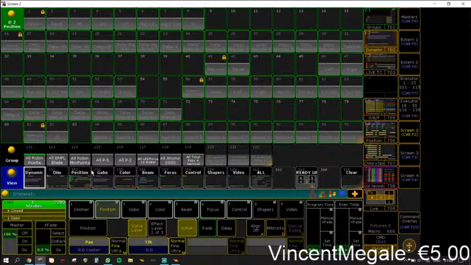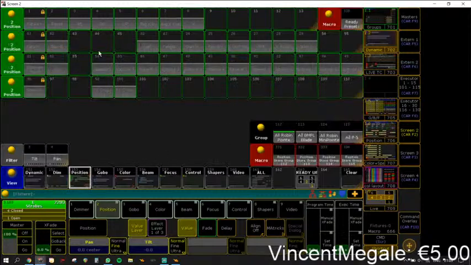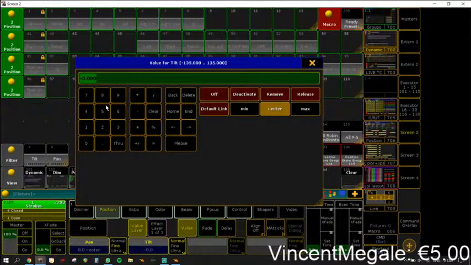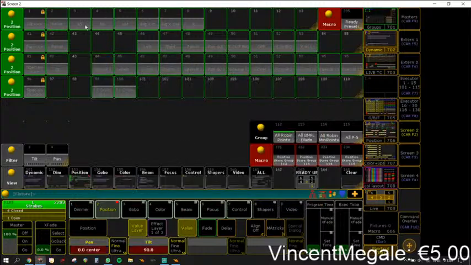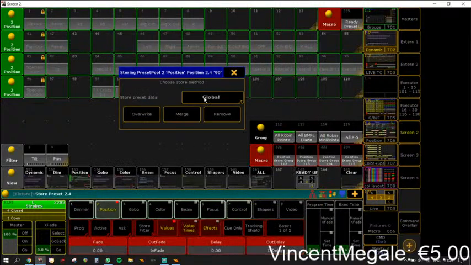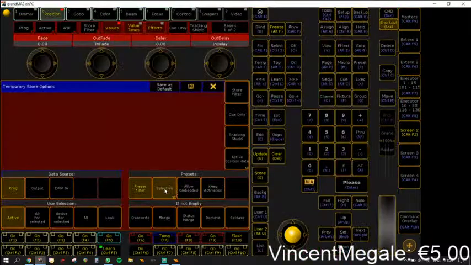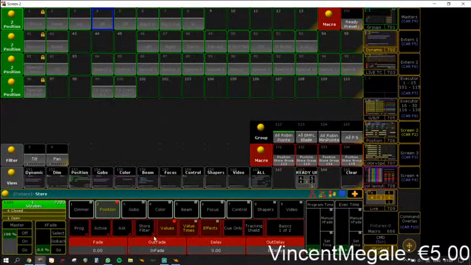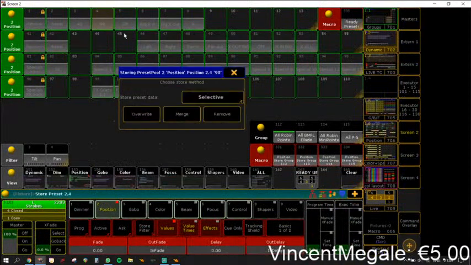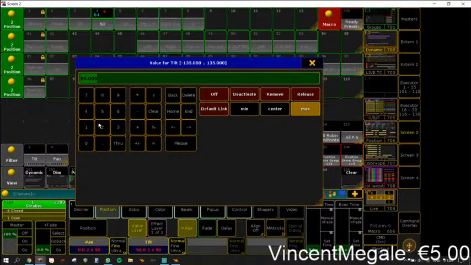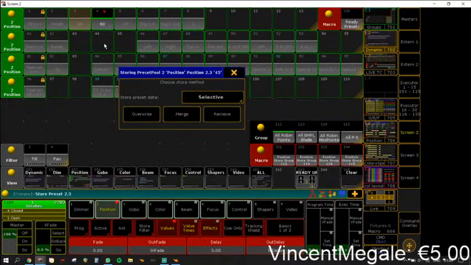So dynamic. I have my pointies. I'll point them 90 degrees up. Go back to selective, save as default. Boom, 90 degrees. Then I do 45 degrees.